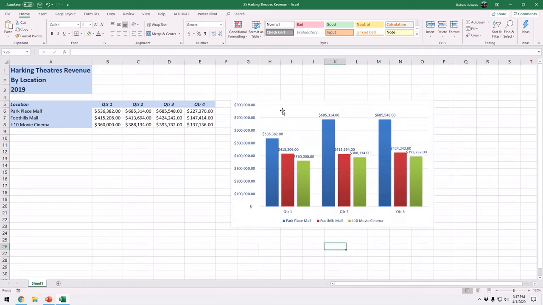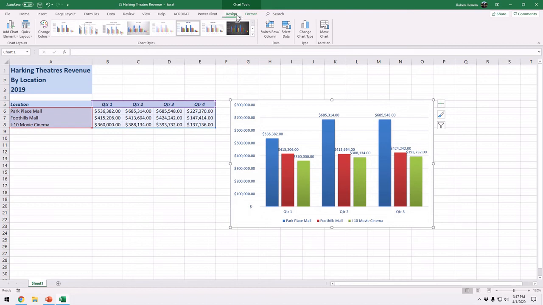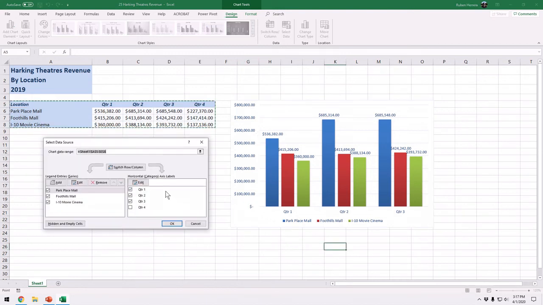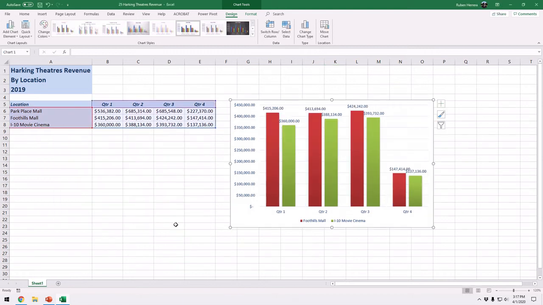Very nice. I'm gonna go back. And let's pretend that the supervisor said, well, I want to see all four quarters, but I don't want to look at the Place Park Mall because that is no longer our location. Or I'm going to sell that location, and we're no longer going to worry about that. So there you go. Uncheck that. That's actually their big seller. Click OK. There you go. Now I'm not looking at the Place Park Mall location, and I'm looking only at the other two.